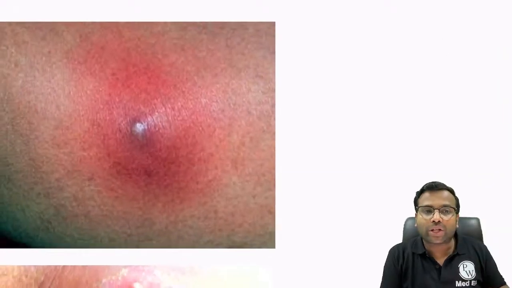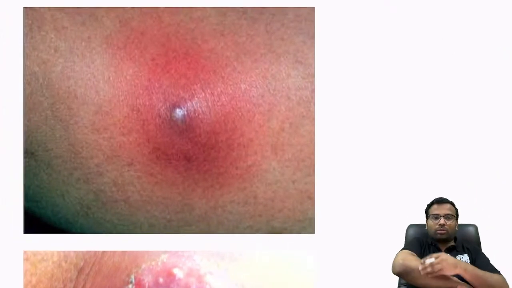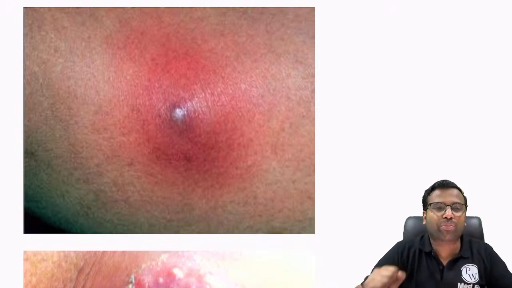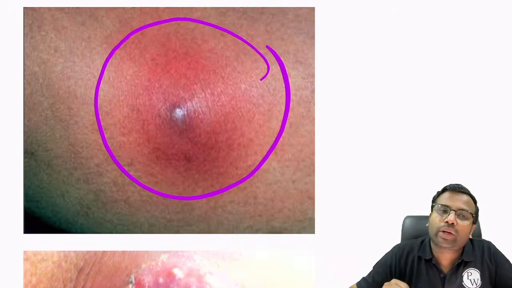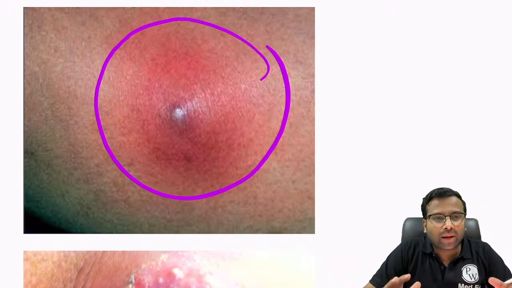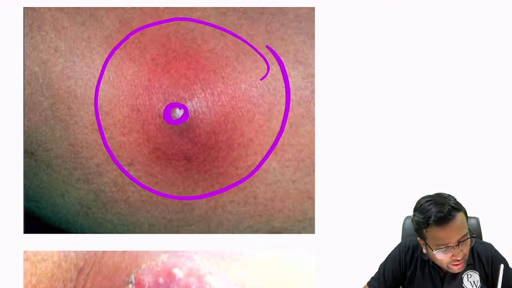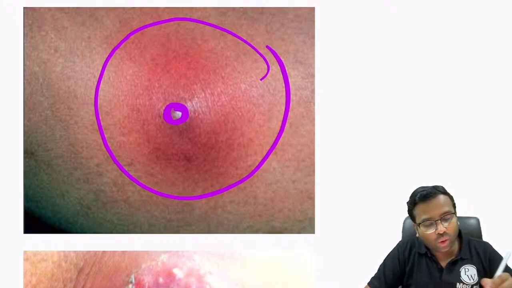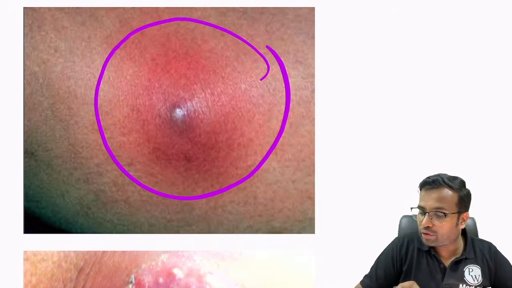Now we have one more patient who's coming to us. Now this patient is saying, I'm having a lot of pain that is localized to this site. And you can see what are the things that you can find here. There is some erythema, there is some swelling, and there is some single point like this here as well. Now, what is the diagnosis here? A very, very common kind of a presentation.